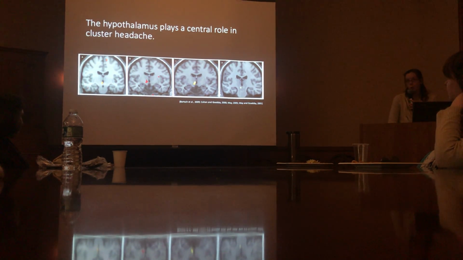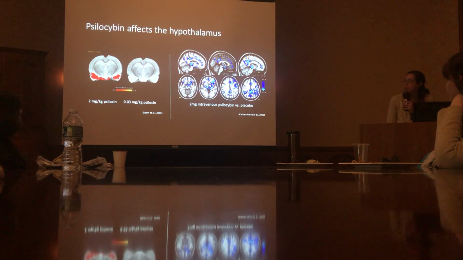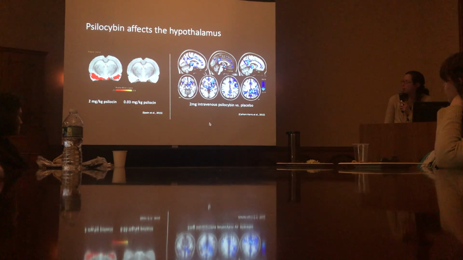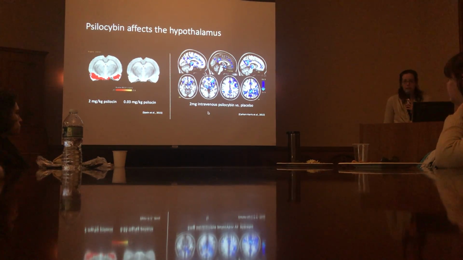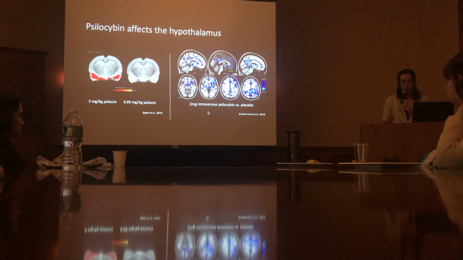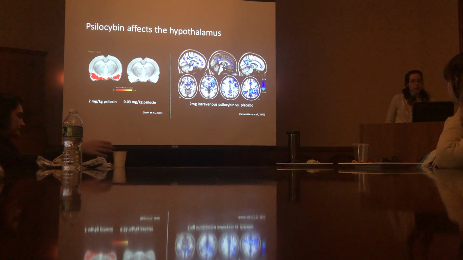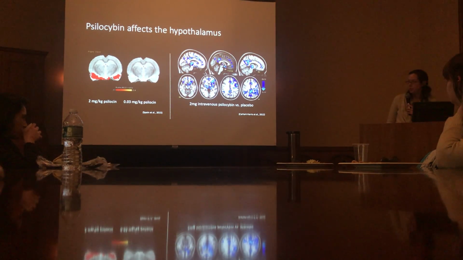So has anyone looked at what psychedelics do to this brain region? And of course the answer is yes. In rats, psilocybin activated the area of the brain containing the hypothalamus. And in humans, I'll just summarize what this showed, but in these functional neuroimaging studies, there was actually decreased activity in those areas. And again, this is just what happens acutely when the drug is actively there in the brain. How that translates to a long-term effect is still not known. But it just demonstrates that there is something happening in that brain region when the drug is given.